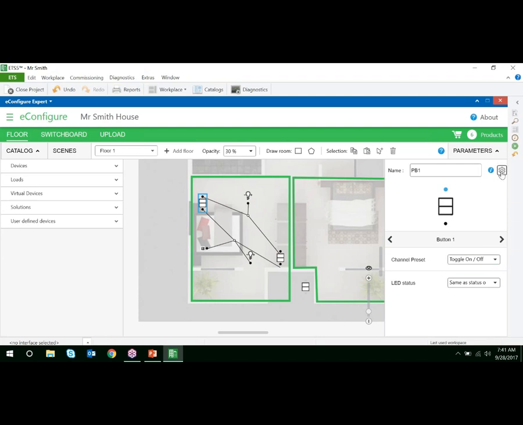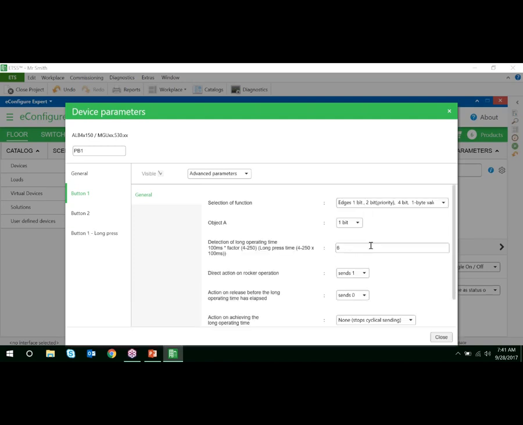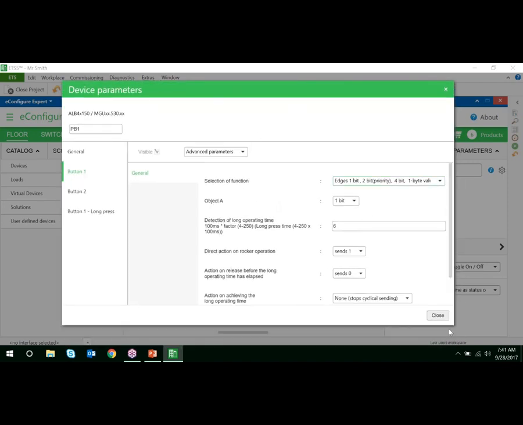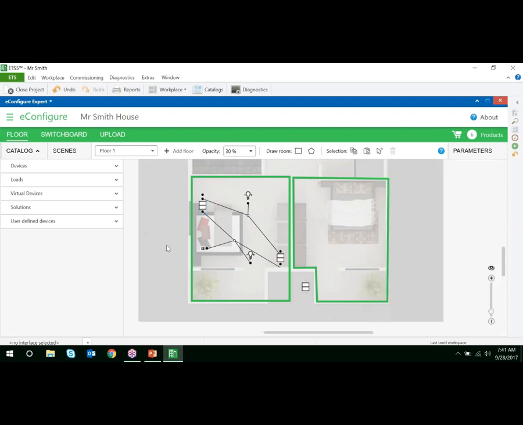But if you want to enter more in detail, you can go on this icon and have access to really more functionality, like when you are in the ETS view. It really creates the link. Here you collect, in fact, all the information, and you can work on it. So you can do more things, more advanced parameters. In this case, you have advanced parameters here. It means that it has been configured in the advanced mode. And the last point is the solution.